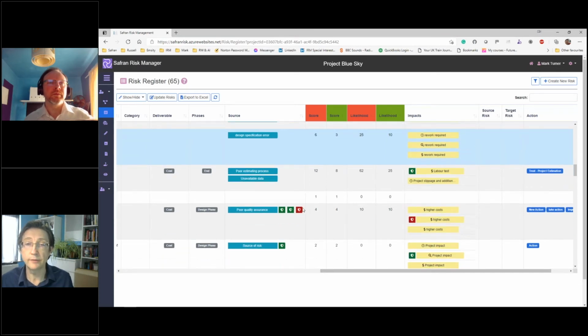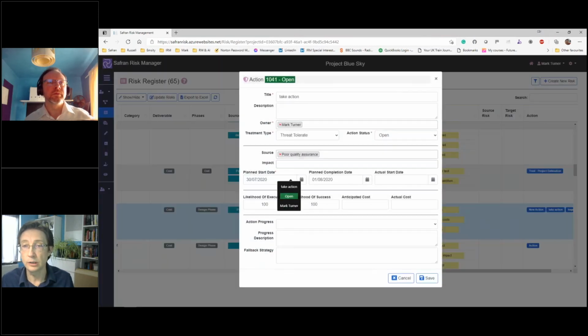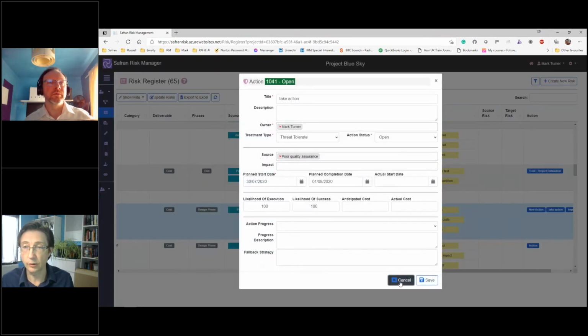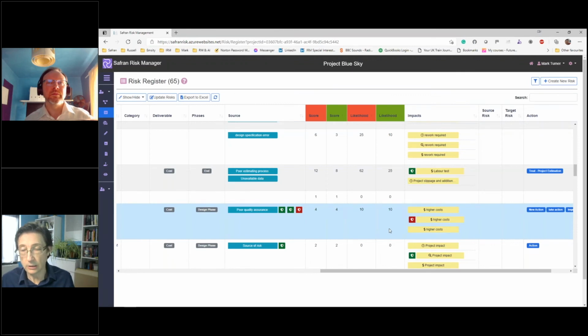And you'll also notice we have these shield icons, and the shield icons represent the actions which have been allocated to individuals and have got a different life cycle status. And again, these can be opened and updated directly from the risk register, which is unusual for a database system like this, which would normally require the users to step out of their risk register and make modifications to the risk entry field.